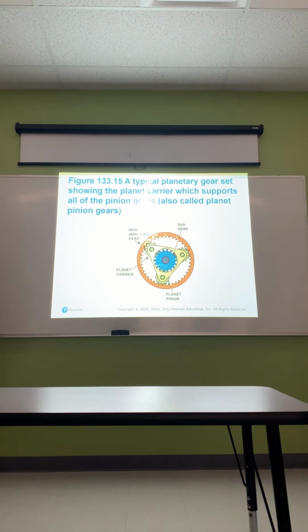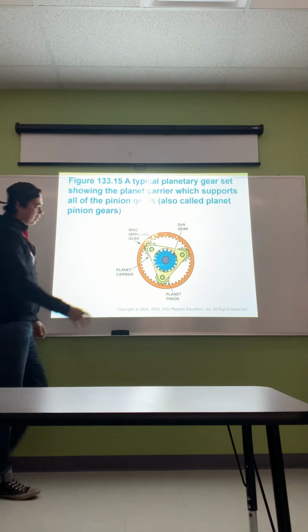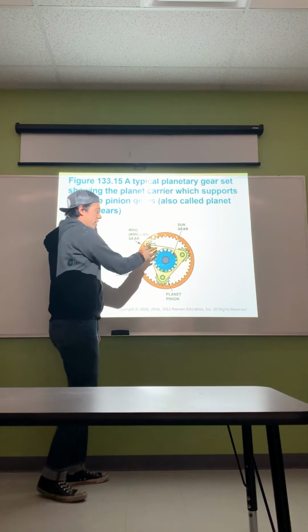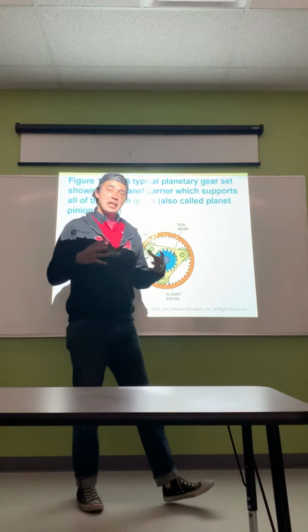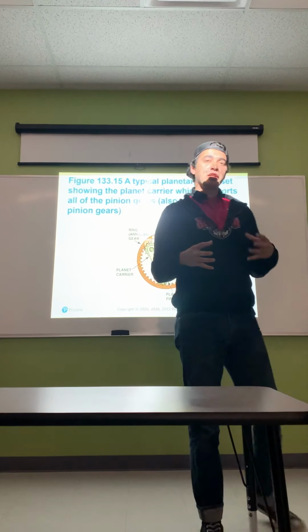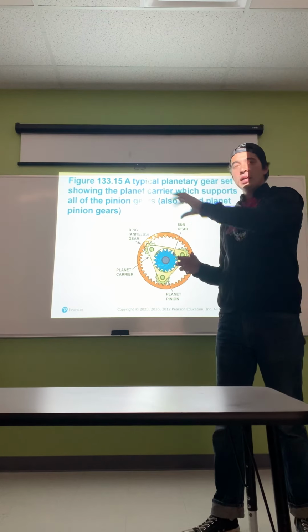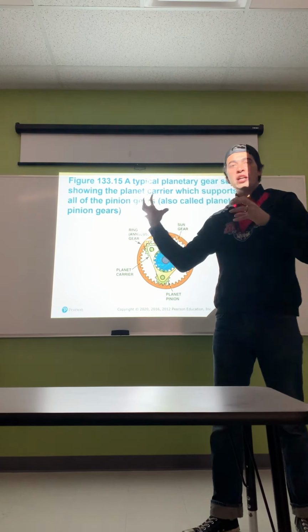Typical planetary gear set showing the planet carrier, which supports all the pinion gears, also called the planet pinion gears. So I know you're wondering, why are we talking about this section here? We utilize planetary gear sets in an automatic transmission due to the fact that depending on what we're going to be sending power through is what's going to be changing our gear ratio.